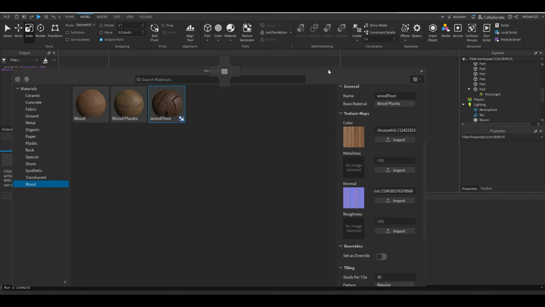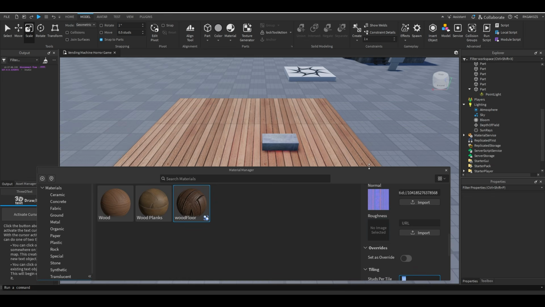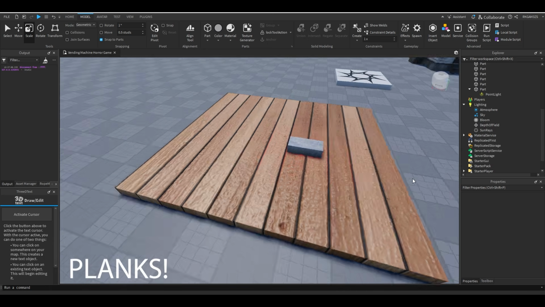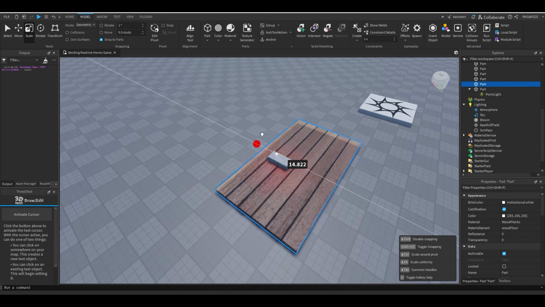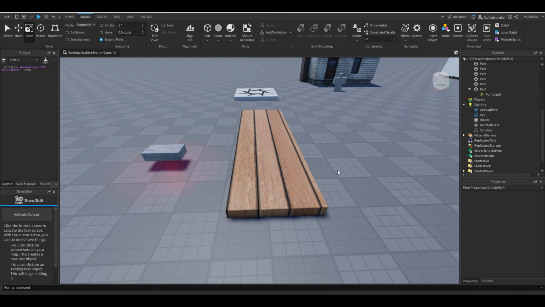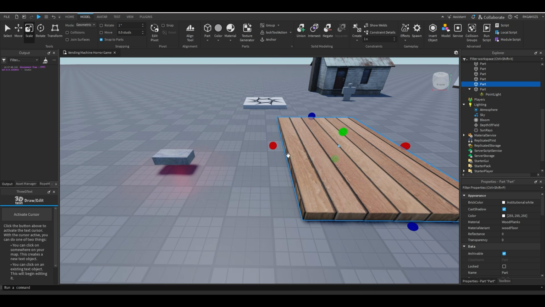And just because I'm here teaching textures, I might as well show you what these other things do. Physics, you don't have to worry about that. But tiling is really the only other thing to edit. So if I change the tiling, if I make it 5, you can see they are smaller. If I make it 30, they're large wood tiles. So yeah, that's really all you need to mess with in order to get good looking textures. You just need a normal map. And yeah, maybe in the future, if you guys really want, I'll talk about making way more variants of advanced textures. But for now, that's really all you need. It's just that normal map.